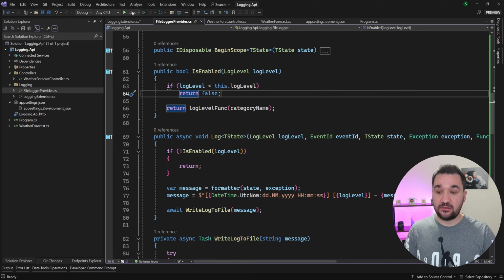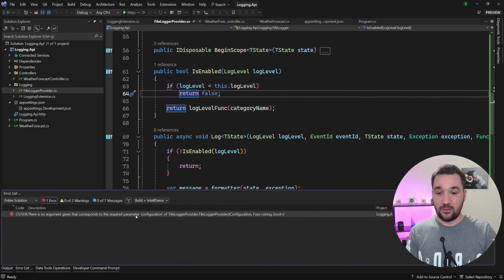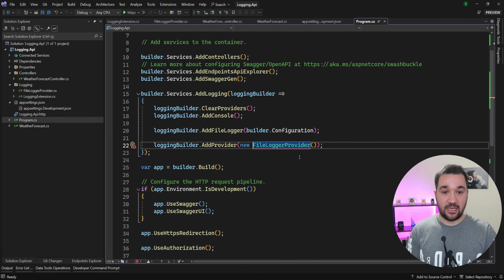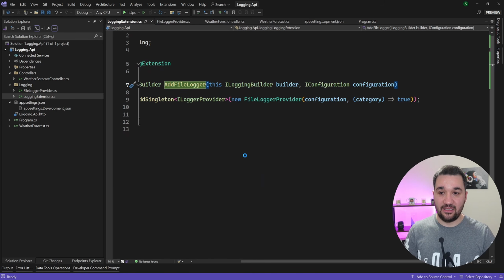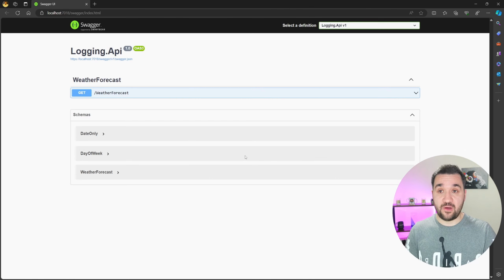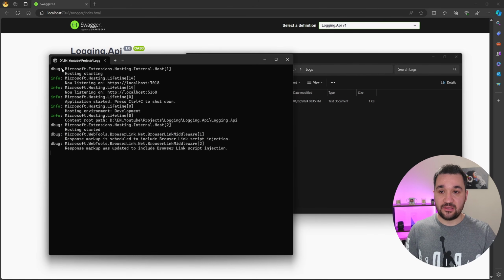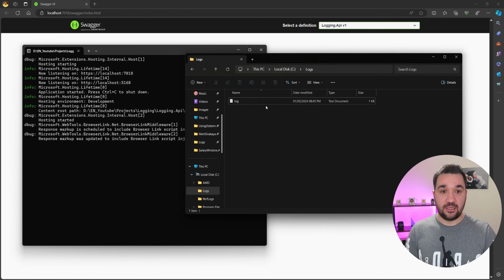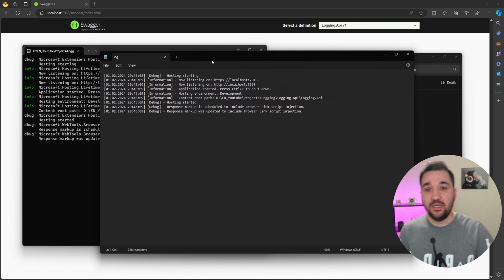So let me quickly build this. And if there is no exception, we can run it. What it says, yeah, we are not gonna need you anymore. It's because now we are using our extension function. Let me run it and see if our custom provider generates some log. So let's see. The file already exists here. It's because when the application runs, it already produced some logs. See, there are a couple of logs here, and I can check the content just to see. See, it is the same actually.